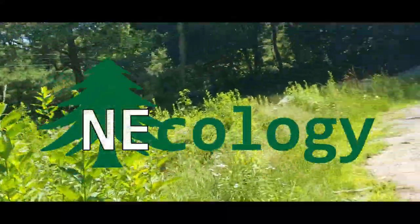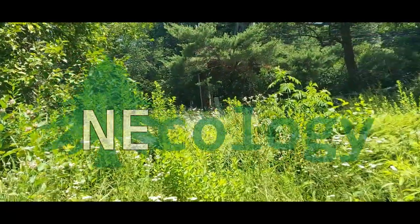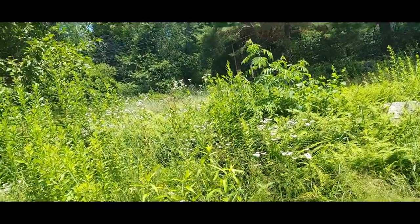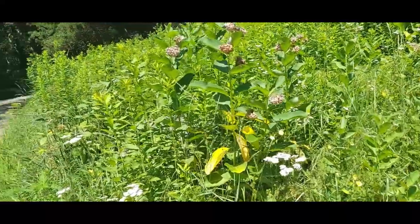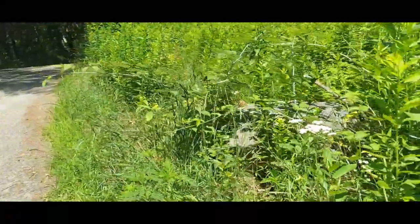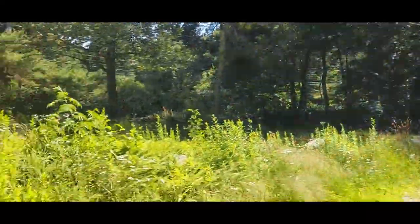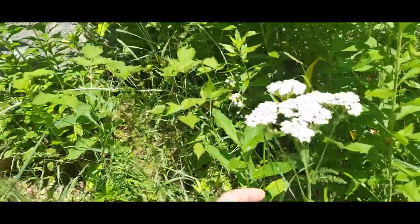Good day. We're at the conservation lands out in Carlisle, Massachusetts — we've been here before maybe a month and a half ago looking for some interesting stuff. I found maybe a handful of flowers; we were looking at the pink lady slipper. Today we'll see some non-native and native stuff, and we'll start right here along what looks like the side of a ditch but has some pretty nice things going on.